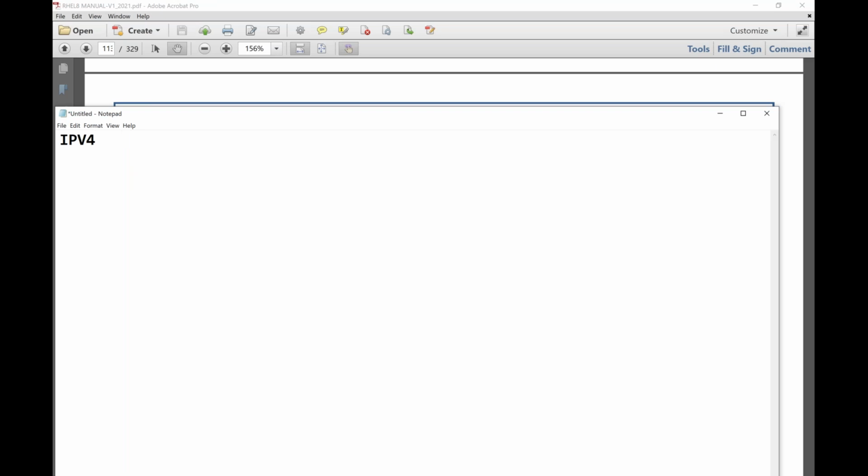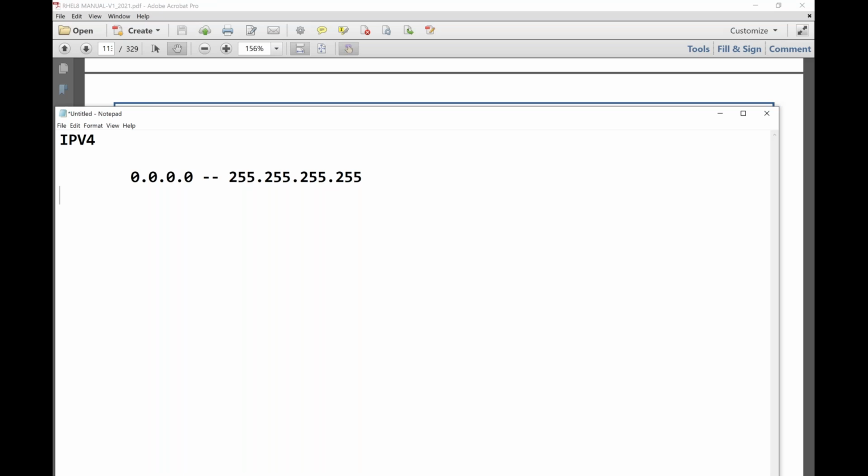IP version 4 is divided into four octet values, 0.0.0.0, and the maximum you can go up to is 255.255.255.255. See, normally everything is used by the system in binary. Even this IP address is available in binary, but the conversion is in this format for our user-friendly usage.